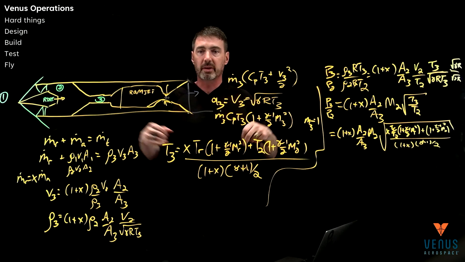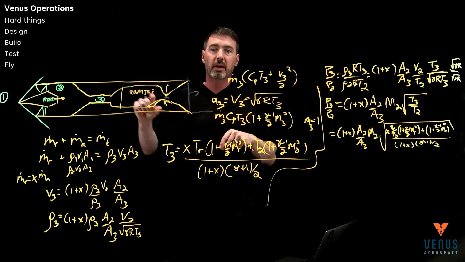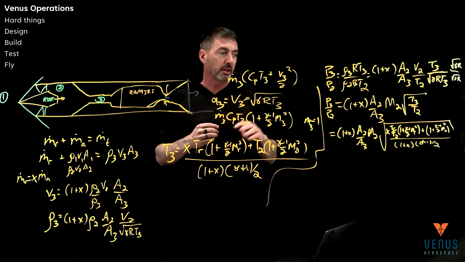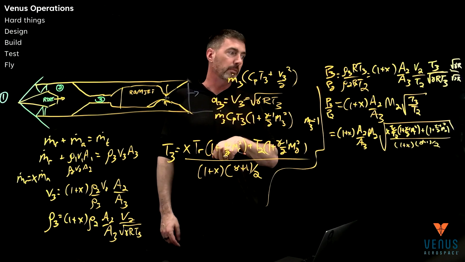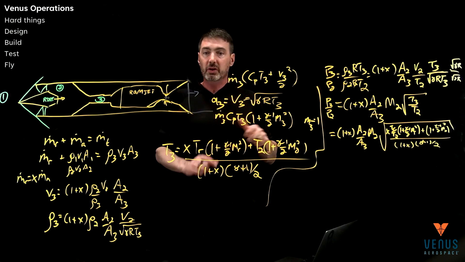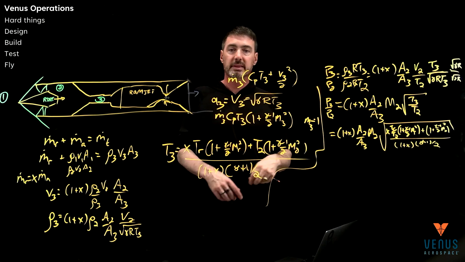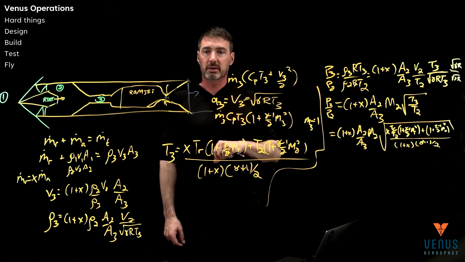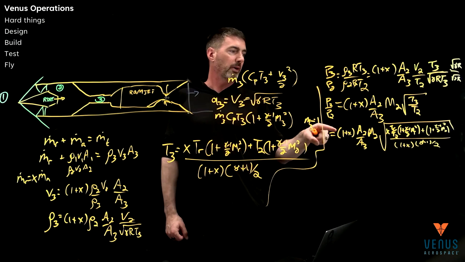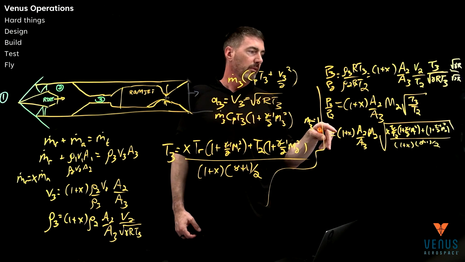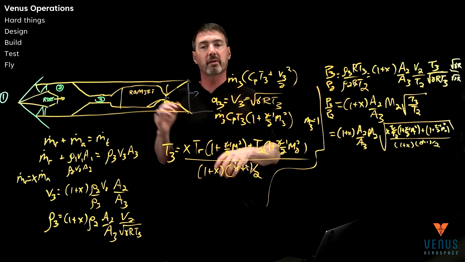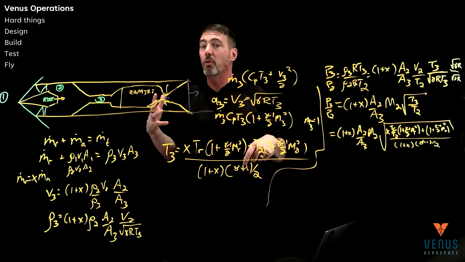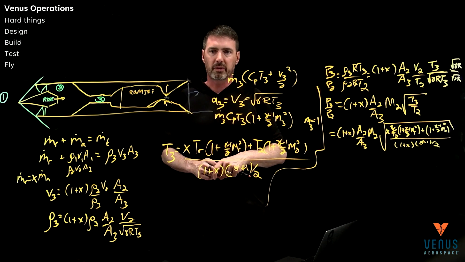Don't lose sight that this only works with a supersonic ejector forming a shock. It's not just adding energy — you can't just burn something through deflagration and have it fall out. You have to drive the supersonic flow, get the mixing, drive it sonic, and then you're going to get it showing back up as a pressure ratio compared to state 2. As x goes to zero — if you're dialing that rocket exhaust back — the pressure ratio starts going down. In fact, before x equals zero, you wouldn't have enough flow to go sonic.